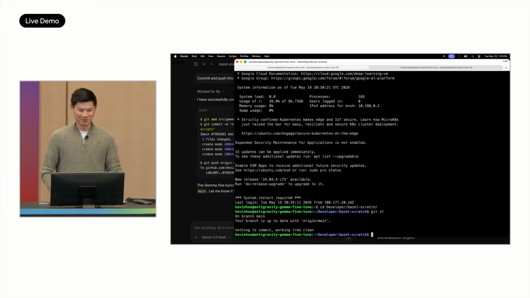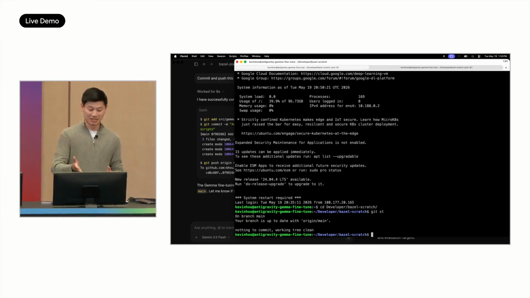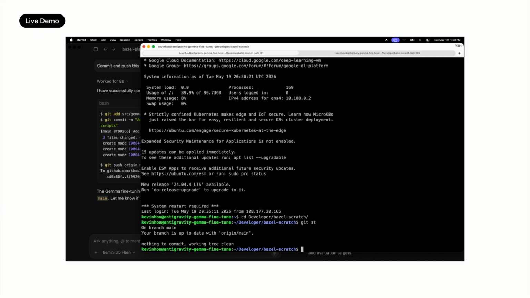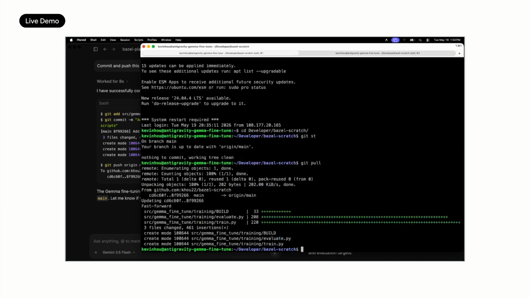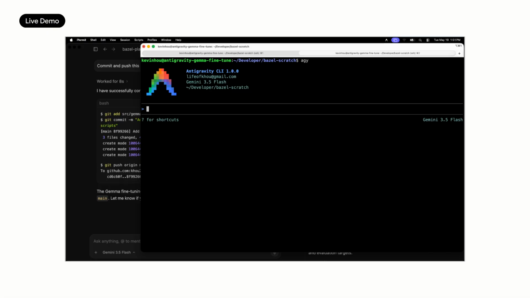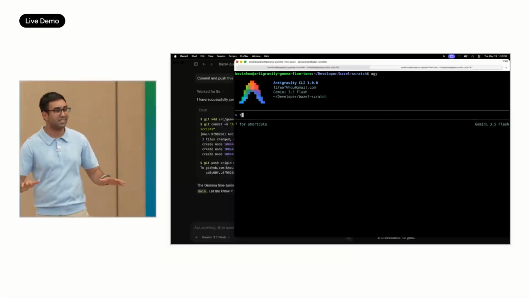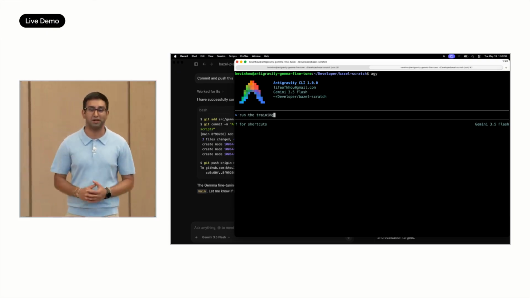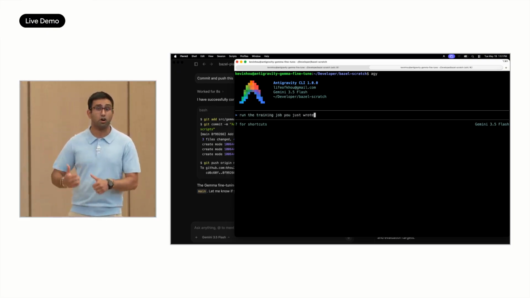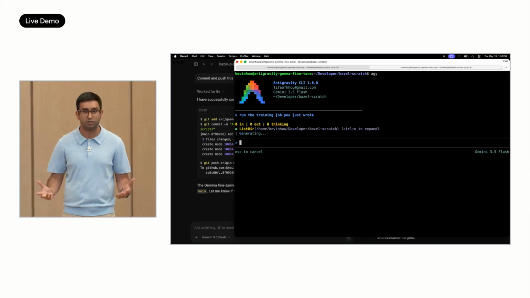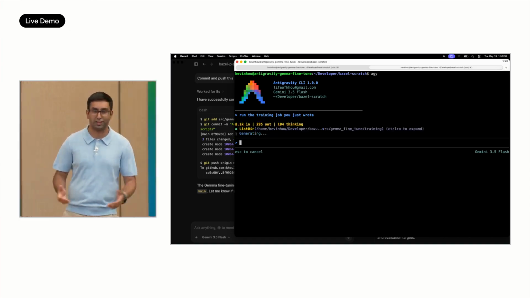Kevin, we're good to go? We are all set. So let's pick up where I left off. As you can see, I've SSH'd into my GPU-enabled VM, and I'm going to pull down the code from main that we just wrote in Anti-Gravity 2.0. I already have the Anti-Gravity CLI installed on this machine, and it's running in a separate tab. No GUI necessary. Yeah, so we know that GUI versus CLI is mostly a matter of preference. But since Kevin's already in the terminal, SSH'd into a machine, the CLI is perfect.